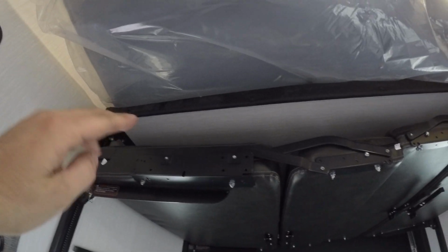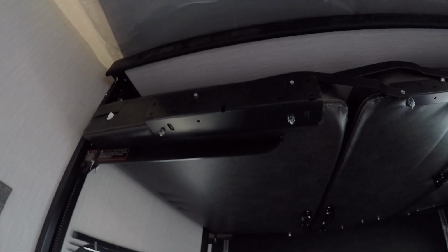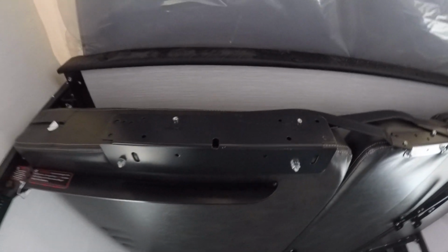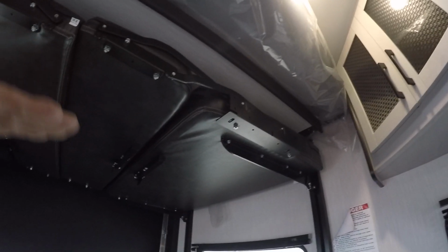Bed lift control. To bring down this bed, you have to use the couch. The couch is the only thing on this chain system. So to bring down the bed, bring up the couch in this position, just like this. You're going to have 4 pins that you need to pull out of the bed. That will release the bed onto the track of the couch, and when you push the switch, the couch will guide down that bed.